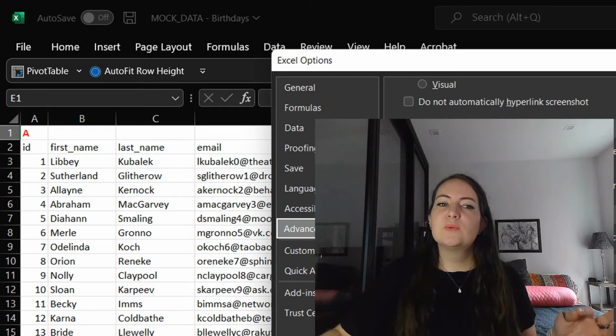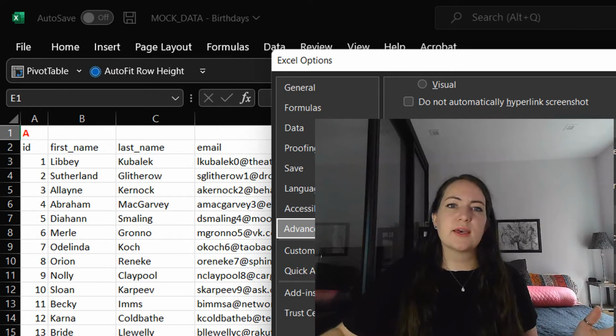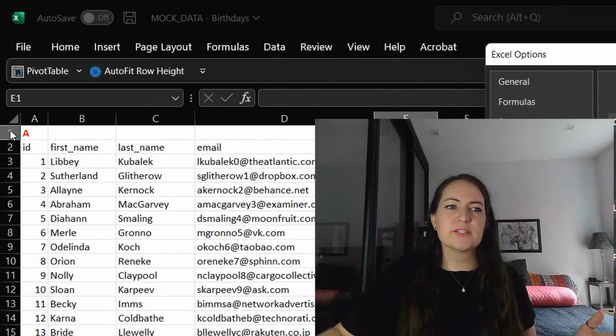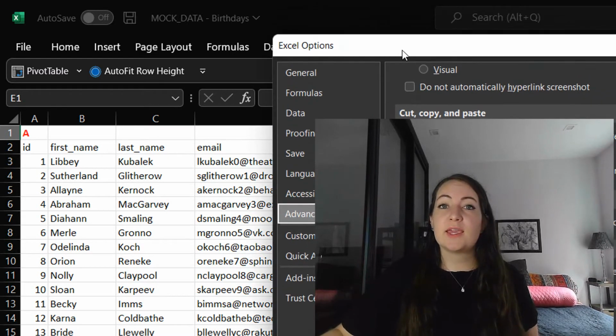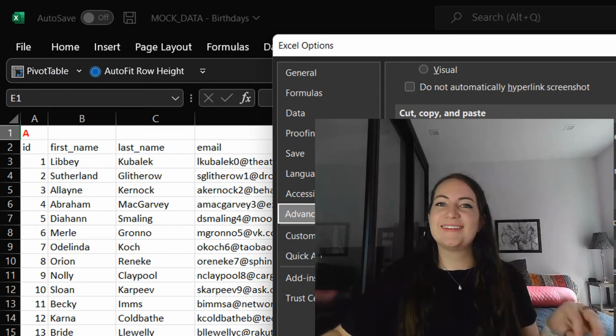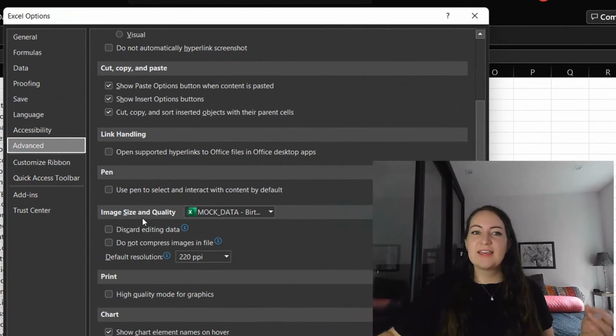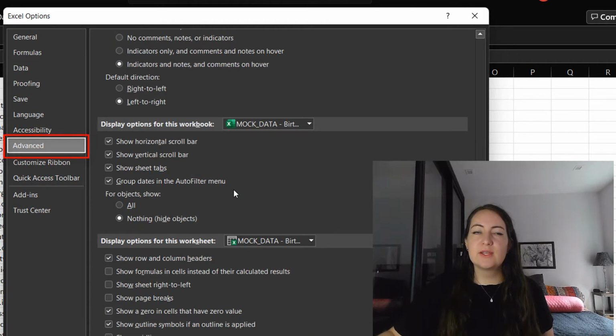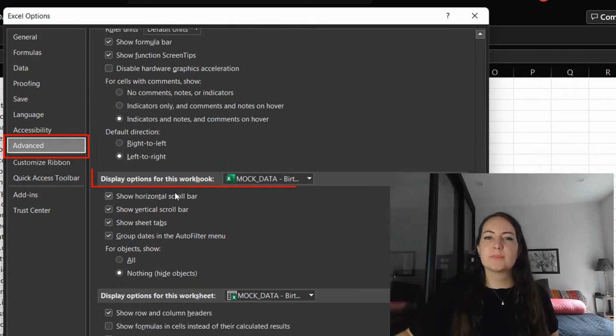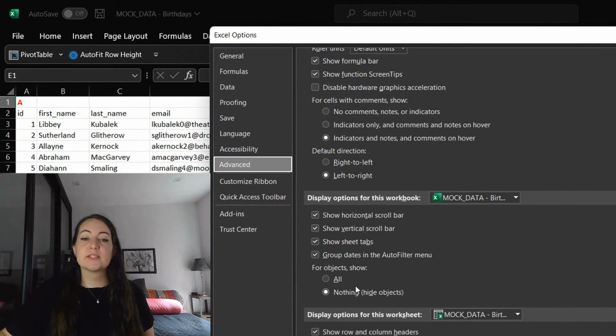But what you might want to check is, I get this Excel file and I see that there's an A here, but nothing for these columns. Maybe there is an arrow in here that is actually hidden. What that means is if you go to advanced settings and go all the way down to display options for this workbook, you can see that for objects, show, and then nothing, it hides objects.